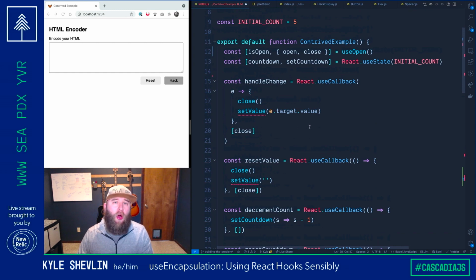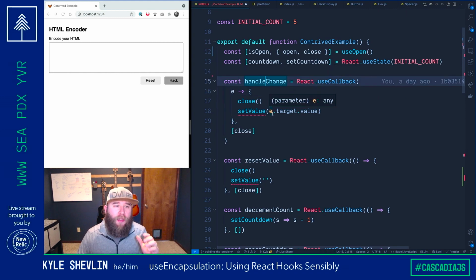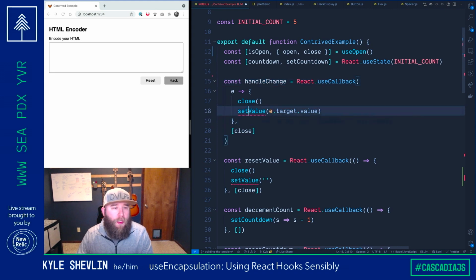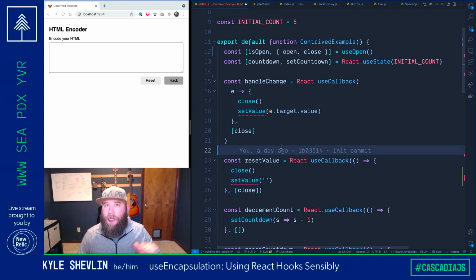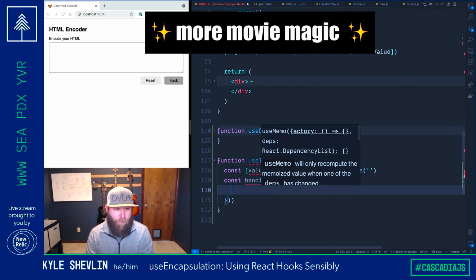Now I need to make a quick pause here because this process reveals that we had some misunderstandings in our original code. I have setValue here, and I don't have a specific callback that handles just the value. This is what I meant by hooks being imperative and leading to poorly correlated code. We really need to have an update value handler method and a reset value method, and this should be a handleReset. So I'm going to make those changes really quick.